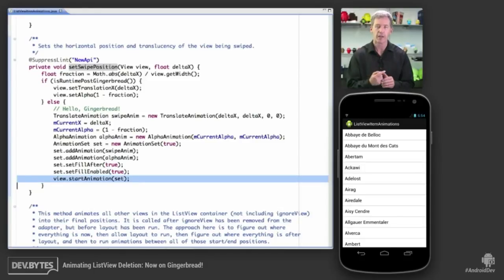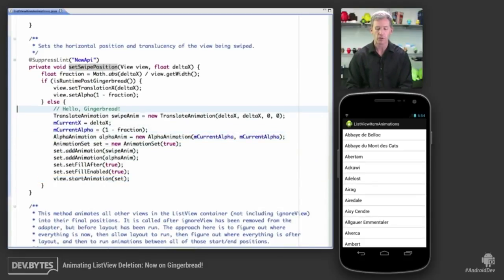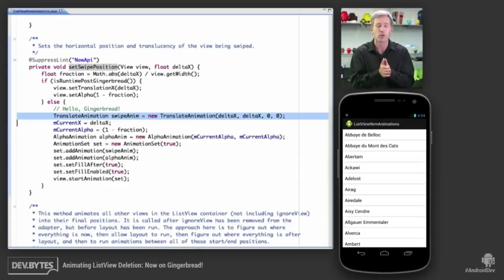So basically we set up animations on these things, and we're going to effectively set the alpha and the translation property of this item by running these animations to a particular value. And we're going to notice that we're actually running the translation animation basically from the current value to the current value, which means we're going to just slam it in there where it's going to start and end at the same value.